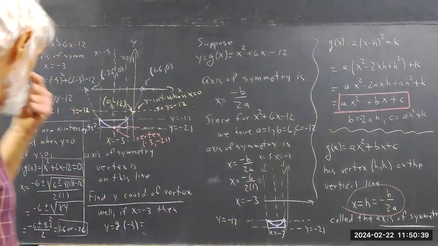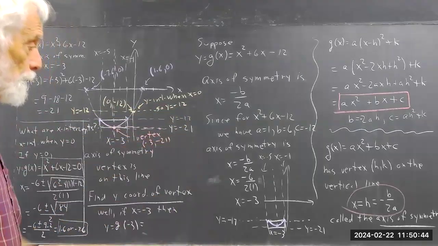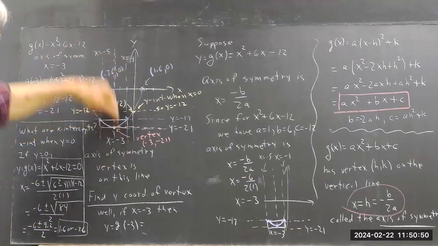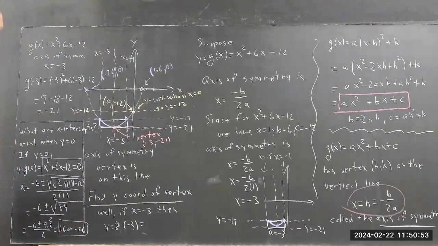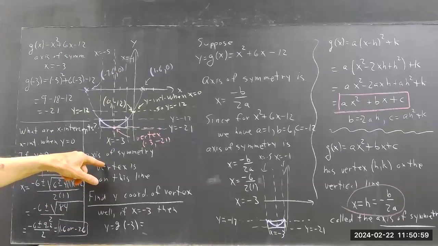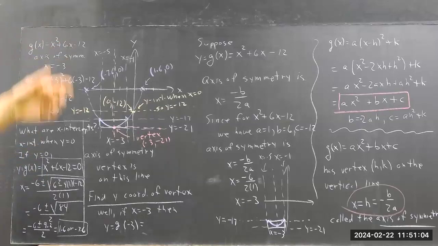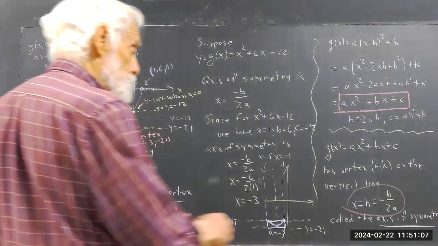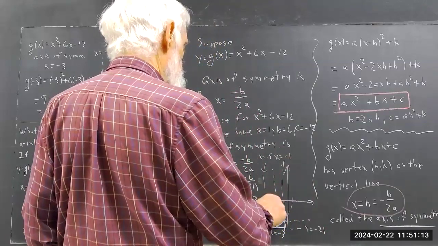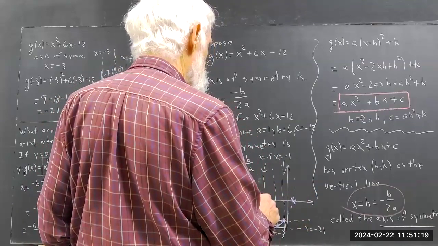I constructed a parabola within the rectangle here. Here's my line y equals -17, y equals -21. Now you can look at this picture and see what we've got. We've got x equals -1 here, x equals -5 here, x equals -3 here, which is your axis of symmetry. And there's the graph within the rectangle. Now, what happens outside the rectangle? Well, I can just follow the trend. This thing keeps getting steeper and steeper. So it's going to come up like this. It's going to keep going and get very steep. It goes through the x-axis here, and it goes through the x-axis here.